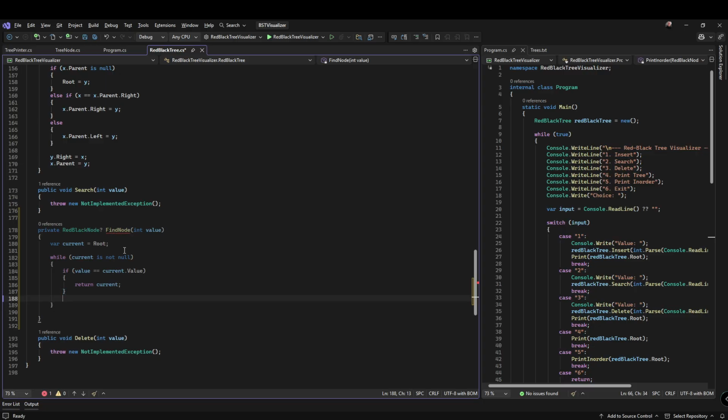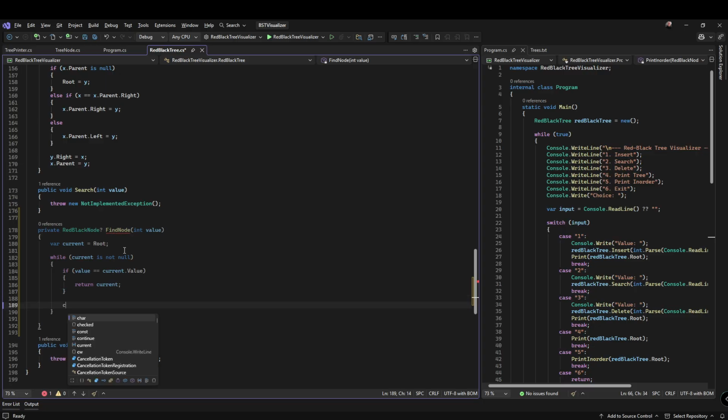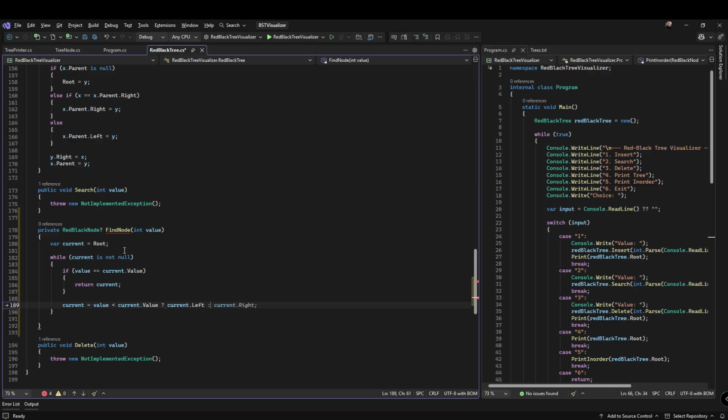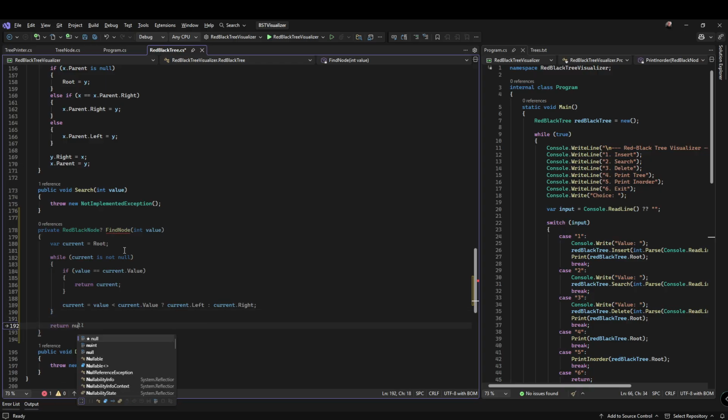That just needs to be inside the loop. Otherwise we need to update current to equal value less than current.value. If it's less than the current.value, it's to the left. So then we can do current.left, else current.right. And return null if we don't find it. And that should be our find node.